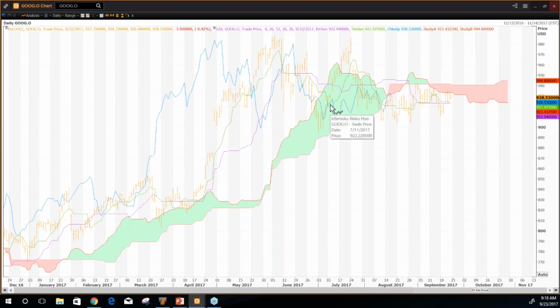This cloud, according to the Ichimoku concept, is an equilibrium point. This is where prices are ultimately wanting to come back to and are going to reside and hang around. And we can see that as we break out from those prices and get into the trend, it's giving us a future image as to where we should be looking at it going to. So as we come to this part here, and this right here has been projected forward, we're looking at a projection saying that our prices are wanting to be around this middle. That's that equilibrium level.